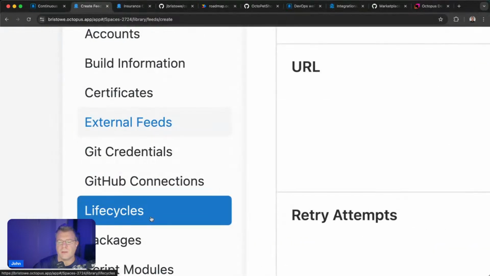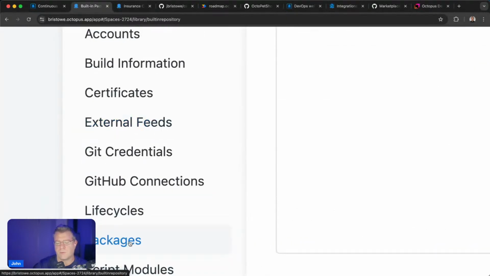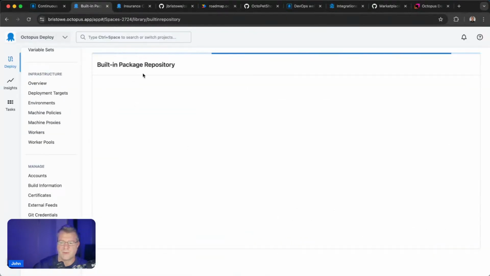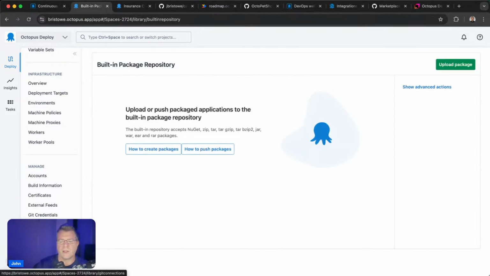There are other options here that bear mentioning. This is what the packages look like in the remote. This is our built-in package repository. I don't have anything in here because I think this is just empty. This is my own package repository. But there are other things here that you can also use.